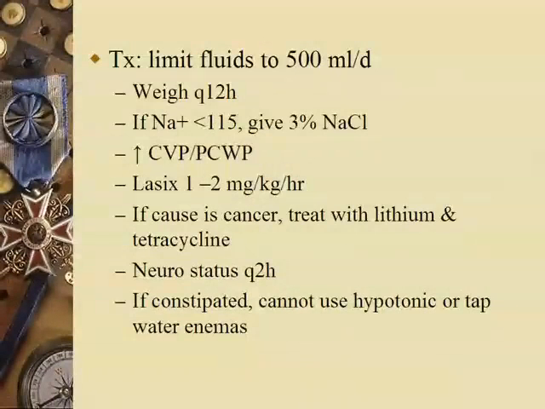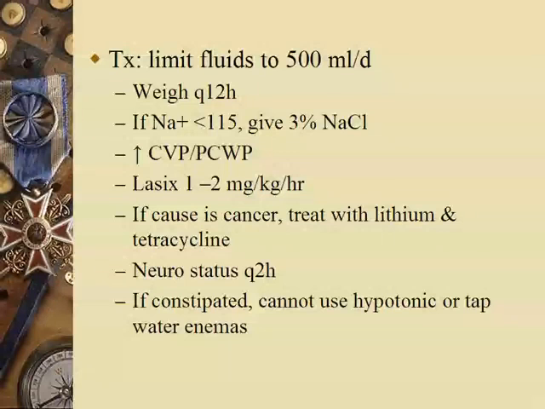Treatment, you want to limit their fluids to 500 milliliters a day. You weigh them every 12 hours. If their sodium is less than 115, you're going to give 3% saline. And that will raise your sodium levels 12 milliequivalents per day over a 48-hour time frame. And you infuse it at 1 milliliter per kilogram per hour, because you do not want to send this patient into heart failure. You need to monitor that CVP and your pulmonary capillary wedge pressure, or occlusive pressure.